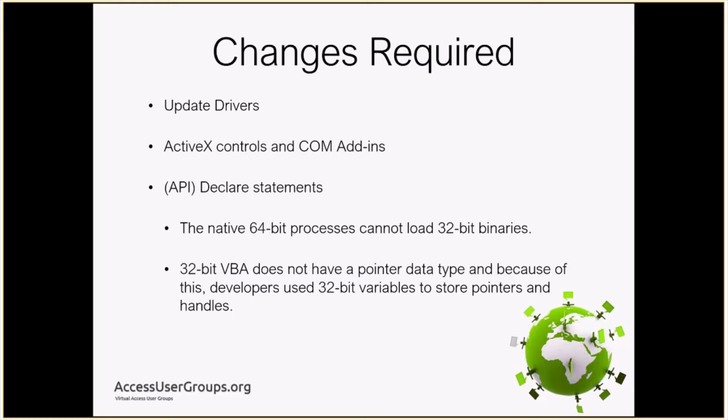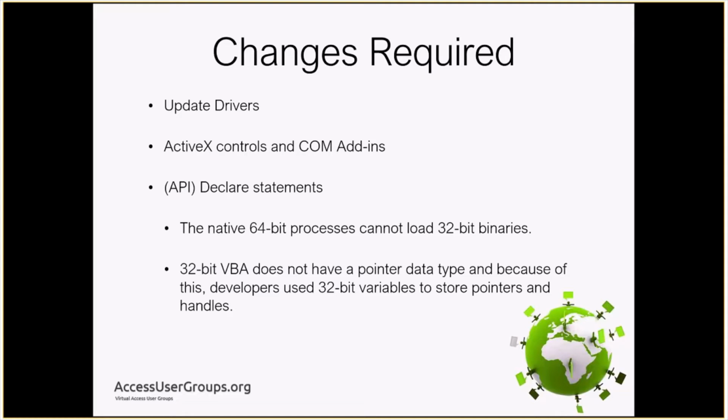Now, the API declare statements, that is what we're going to go over tonight. That's where you need to do the modifications in your code. Fortunately, API calls in VBA are fixable. You don't need to worry about the availability of 64-bit counterparts. Microsoft have already made most APIs available on the 64-bit platform.